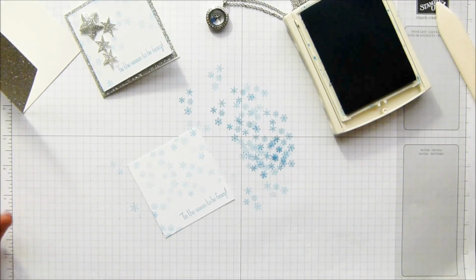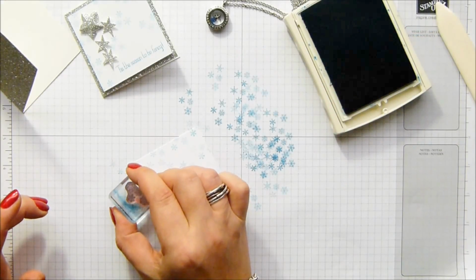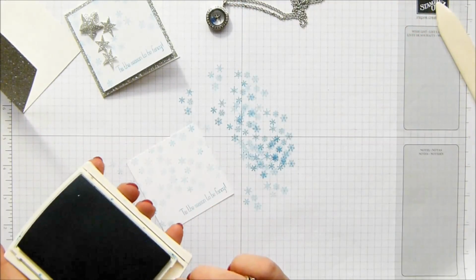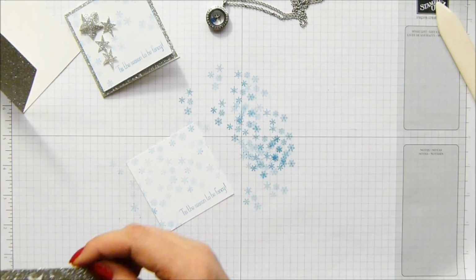There we go, that's enough. Oh, shall I have, I will have some more there. There we go. So that's that bit done. That's the, well, it's all easy because it's me and it's crafting, but that's the very easy part.